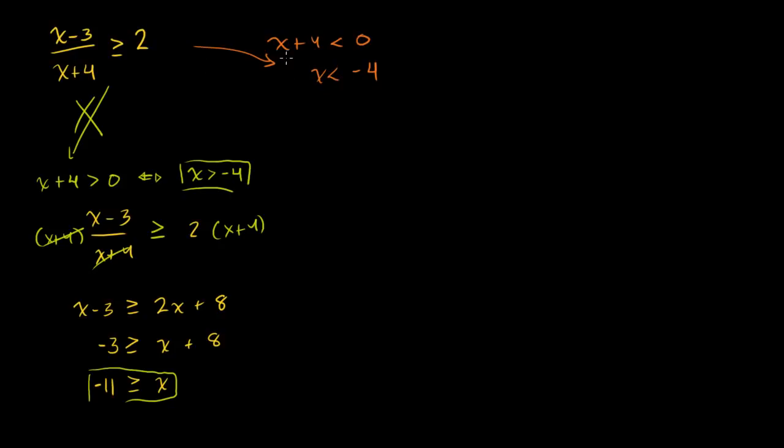So if we assume that x is less than minus 4, then we multiply both sides of this equation times x plus 4. You have x plus 4 multiplied by (x minus 3)/(x plus 4), and then you have your 2, multiplied by x plus 4. Since we're taking the other situation where x is less than minus 4, which makes this expression negative, we're multiplying both sides of the equation by a negative, so we swap the inequality. We swap the inequality just like that, and let's see what we get.